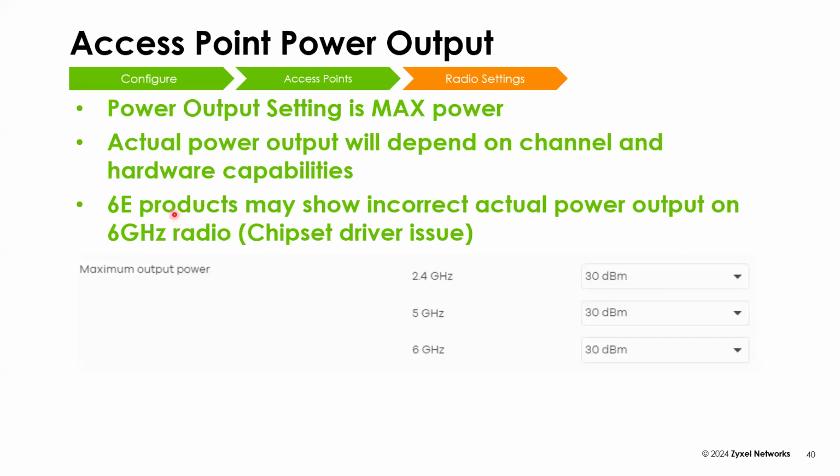6E products, in the screen that shows you the current output power from the device, I think we still have this issue in the Nebula where it incorrectly reports the actual output power. That was a chipset driver issue on those 6E products, and I don't think the chipset vendor has fixed it.